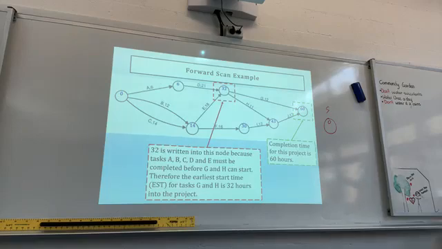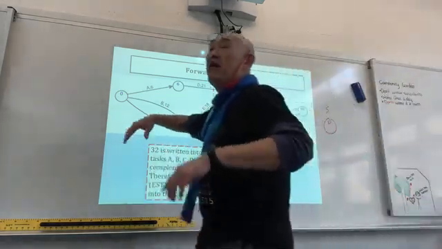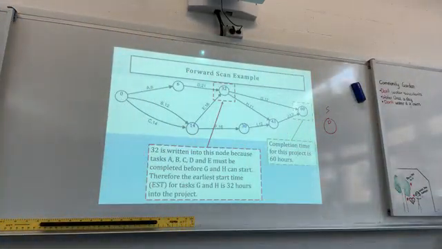All right? So what I want all of you to do today is just to be able to work on the forward scan. Work out what the completion time is. Parallel project, you may have 2 people doing it, you may have 3 people doing it. You will have questions. I'll go through questions in the exam, how we will look at resourcing it. So at this stage, assume that you can split yourself into two, or you can have many, many people working on one project. With the parallel project, make sure that you take the maximum time as the earliest starting time. All right? Any question before I move on?